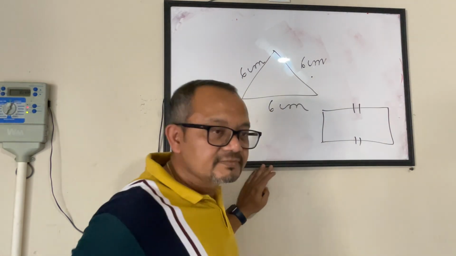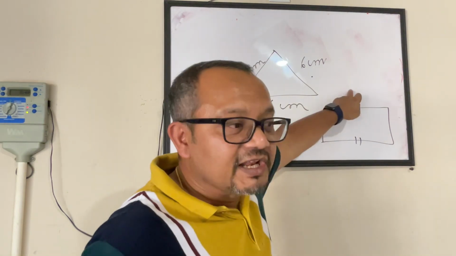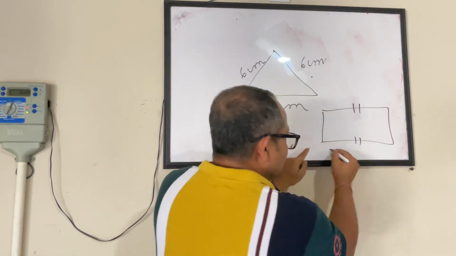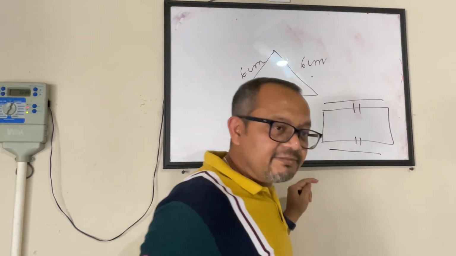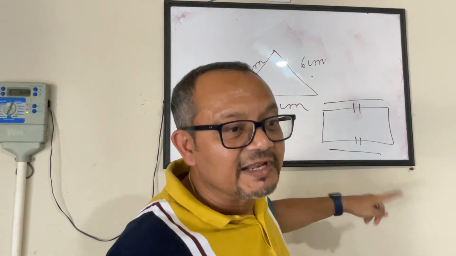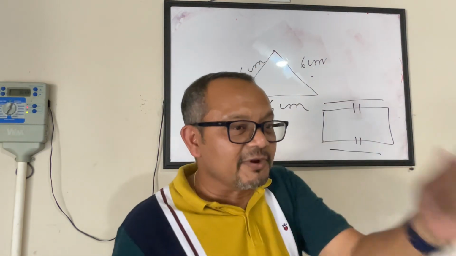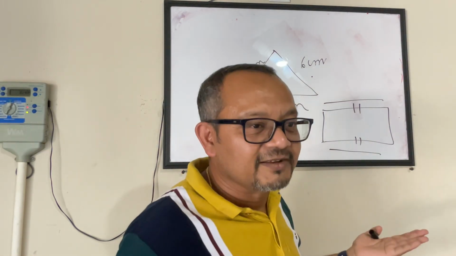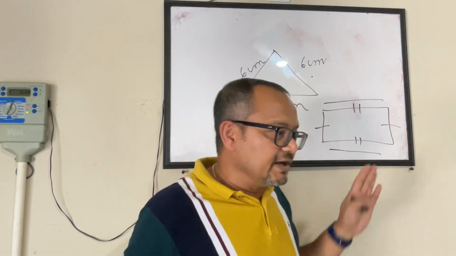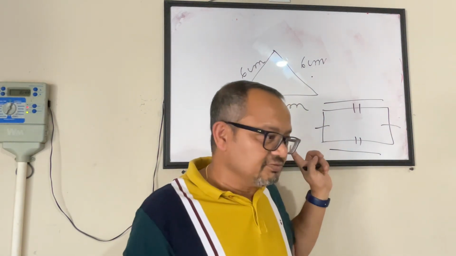These two are opposite sides, so they'll be the same. Some of you said that length and width will be the same. Yes, this is length and this is also length. They are the same. But in terms of definition, you say opposite sides. So you don't have to say length is the same, width is the same. You just say opposite sides are the same, it takes care of everything. This is the opposite side. Nate, now you know.